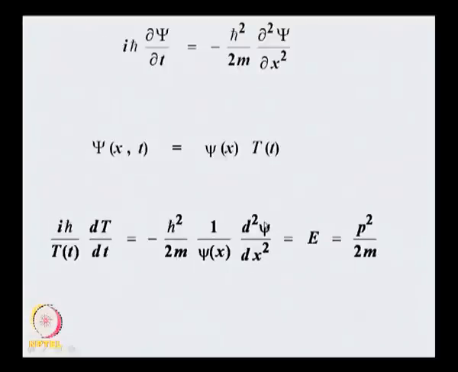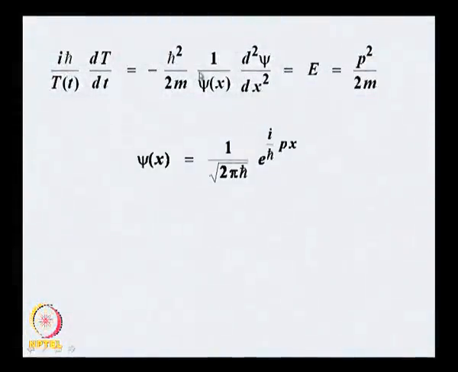So, we say that the method of separation of variables has worked, because on the left hand side you have a function of time, and on the right hand side you have a function of x. Both cannot be equal to each other unless each one of them is equal to a constant. This is the method of separation of variables. So, we write this constant as E, or equal to p square by 2 m. So, these two are numbers. As we had discussed earlier, we set this equal to a constant which I write as p square by 2 m. Here m is the mass of the particle.